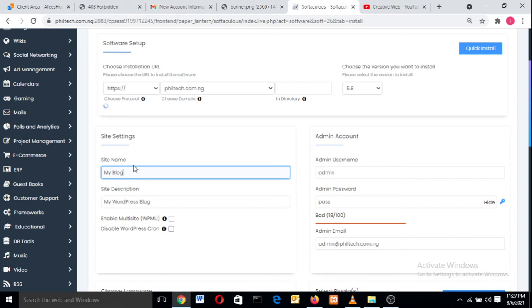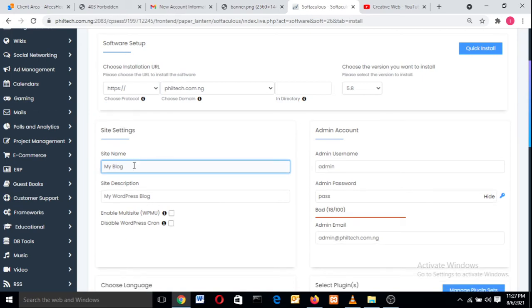For example, now you can leave it like this. I will still show you after installing, in our admin side, we can change our site name and our site description. So let me just leave it like this. Don't change it, you can just leave it like this. So when we get to the admin side of my WordPress, we can change it.